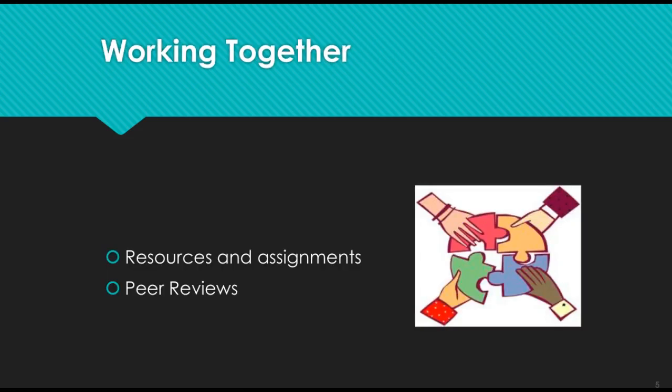Working together. In order to be a successful class, it's really key that we work together, and there are several ways that we can do that. One is by being a resource and helping each other with assignments. So that's, again, where I suggest that you use the I Have a Question forum extensively. Talk to your classmates, ask your classmates questions, and as a classmate, respond to those questions, answer those questions, support each other in the course.